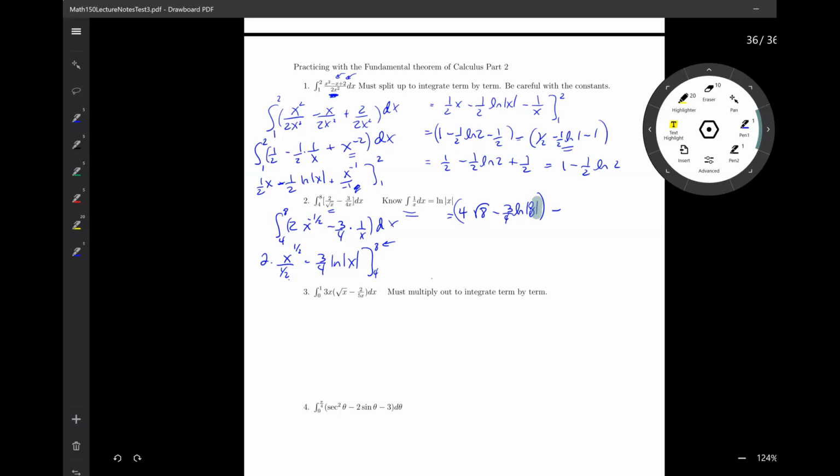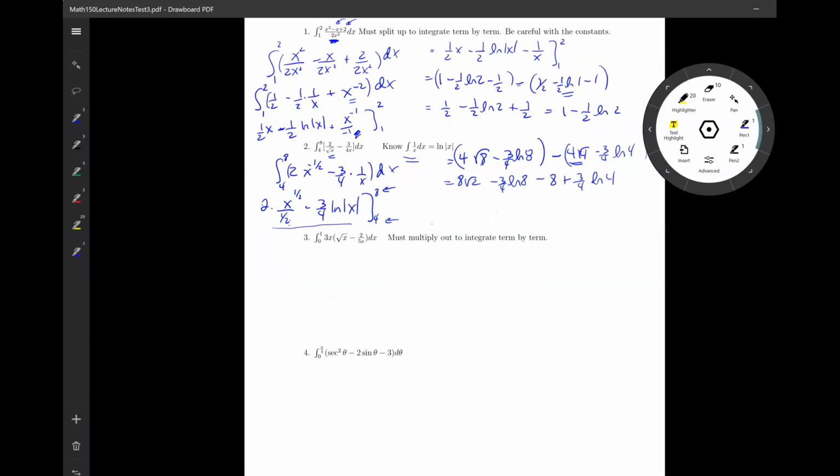Subtract off, sorry, that's really messy. Okay, so ln of 8, absolute value of 8 is 8, right? So that's me plugging in 8 into here. Subtract off, now plugging in 4. So this here gives me a 4 root 4 minus 3/4 ln of 4. So this gives me 2 root 2, so I'd get 8 root 2 minus 3/4 ln of 8 minus this in total gives me an 8, and then plus a 3/4 ln of 4. And that's as simplified as that one gets.